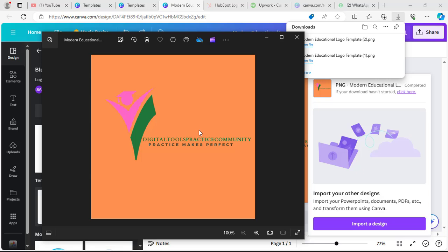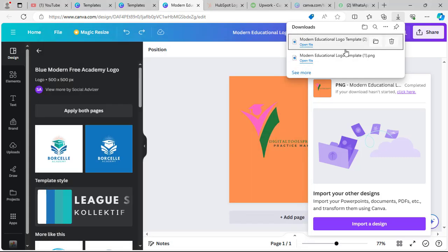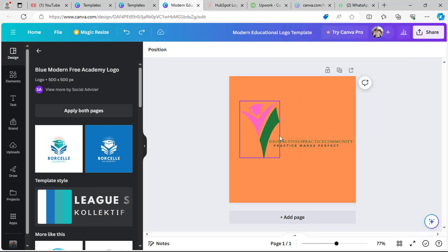You can make the design of your choice. You can always go ahead and play around the tools available in Canva to get a very, very good design for your brand. So I hope you understand the process I took to actually arrive at this.